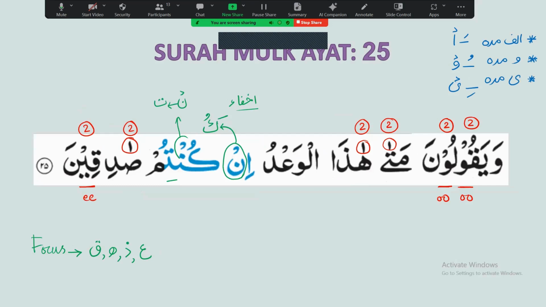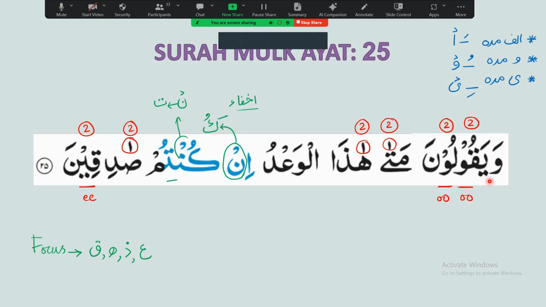So this ayah starts with letter waw. And whenever we articulate letter waw, what do we do? We shape our lips round. And when we say wa, we can simply say wa without shaping our lips round as well. But this is the quality, the sifat of this letter, that we shape our lips round, and that is how the proper sound of this letter comes. And we say wa. Wa yaquluna.